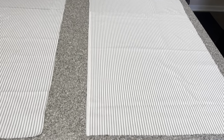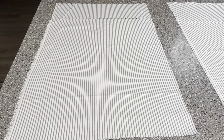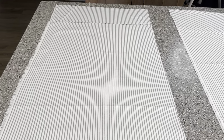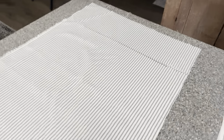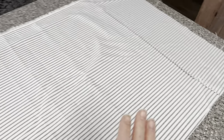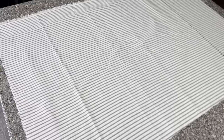Okay, so I followed a little bit of what the directions were on the Pinterest site, but then they were confusing me. I did keep the 7-inch flap that I'm going to fold over, but I just gave myself a little bit extra of what the standard pillow that I picked, and maybe it's the pillow. The directions were getting me kind of wonky, so I just go with what I have made up. Since I'm self-taught on sewing, I probably throw all the traditional rhymes and reasons out, but okay.